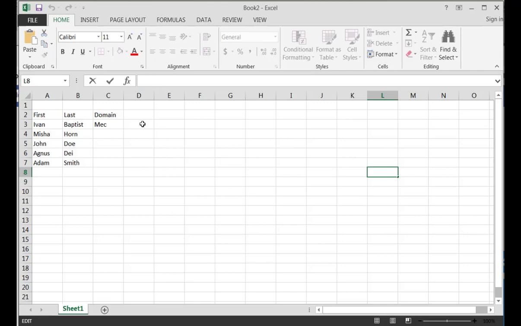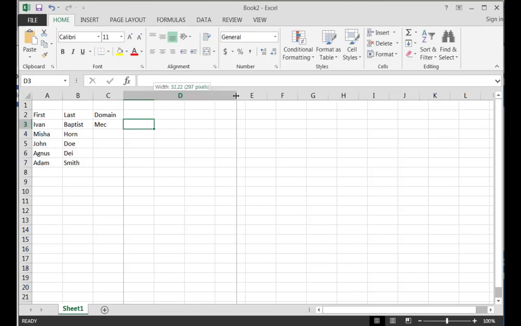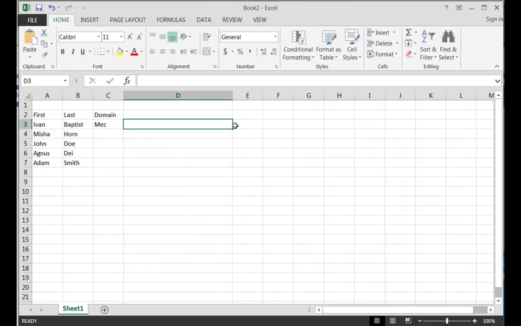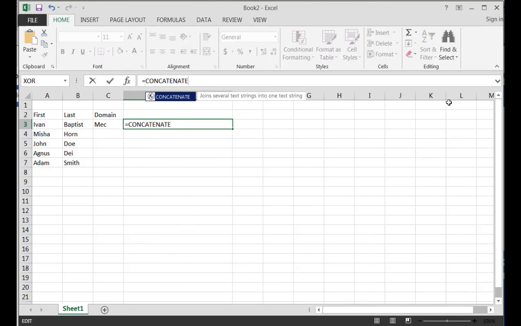But to make this operation, I would like to build the long formula for the email address. First, the operation concatenate. Then we open parentheses, and I take first name, then comma. After the comma, I will include text, but a text string must be in quotations. So I put a quotation mark, underscore, and a quotation mark to close. That will be the real underscore in between.